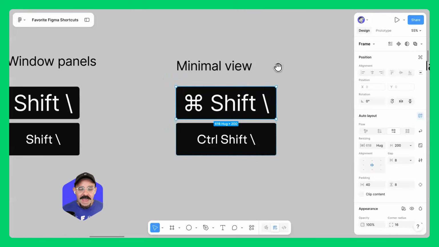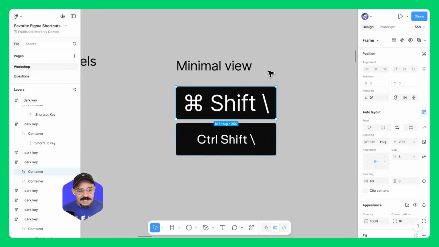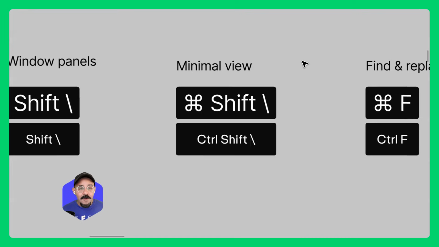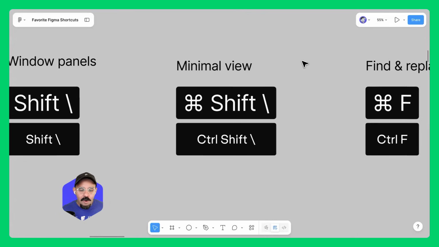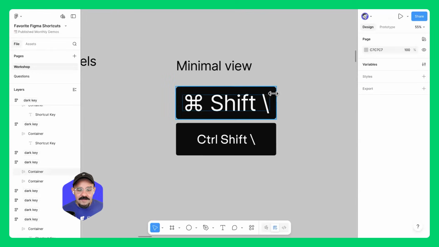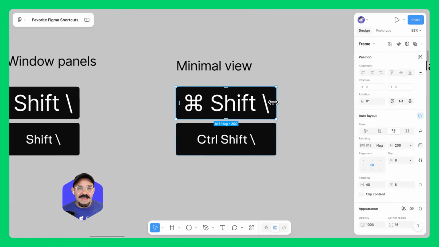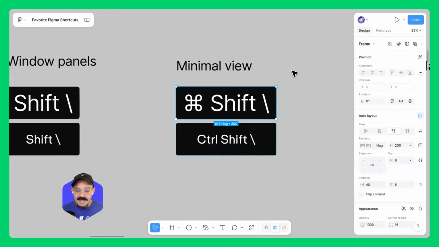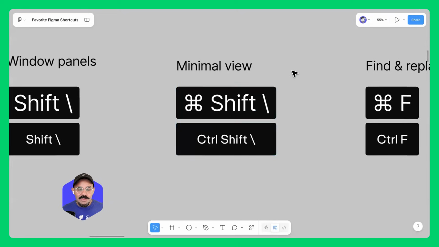Another way to manage that is the minimal view. So Shift Command /, and then that's going to give me that option. So Shift / hides everything, or Shift Command / will just give me the bare essentials of what's necessary, and it will float that other panel. When I have nothing selected, nothing will be selected. So this gives you some more flexibility in how your layout is working.